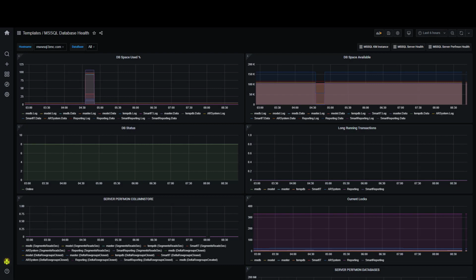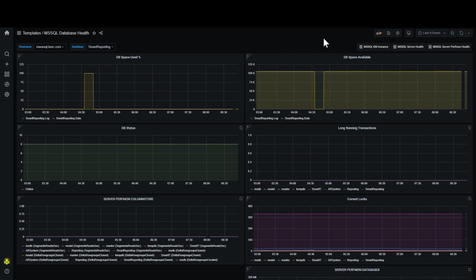Okay, now we are going to be talking about the advanced parsing technique. We are looking at a dashboard that is for Microsoft SQL Server, but it is about the application class that is specific for the database health. So anything within this dashboard relates to databases. So that's why we have a new drop-down for a variable called database, which we were able to develop in our variables section. So if I just check one of these database names, Smart Reporting, you can see that the screens change to focus on that one particular database.